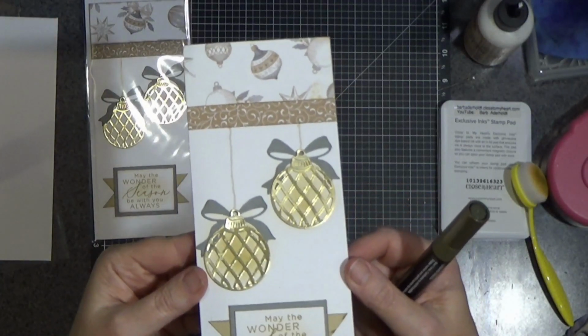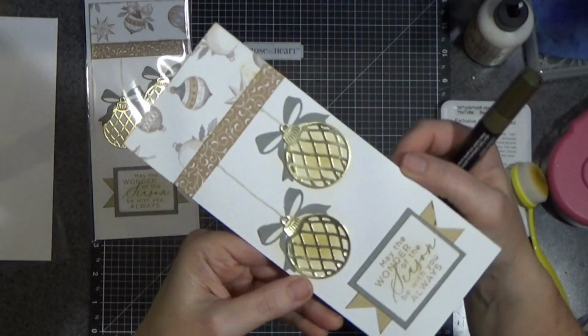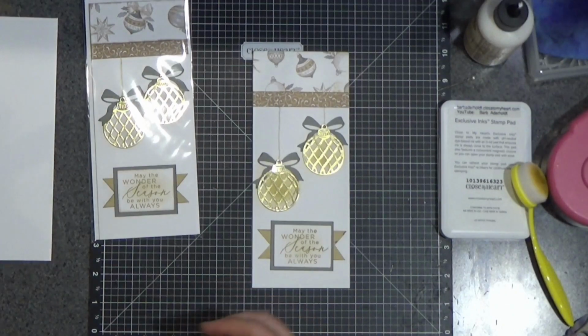And that's it. Super fun, super cute, not too bad. Get all your pieces cut ahead of time. You can put a lot of these together in a short amount of time.